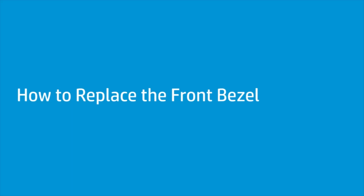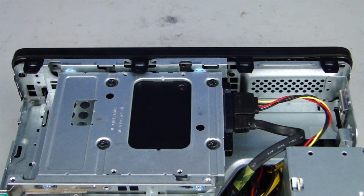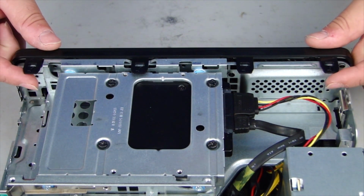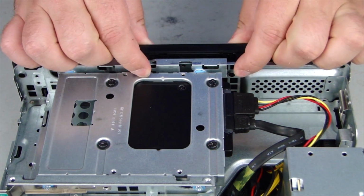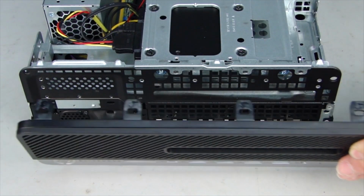How to replace the front bezel. Before you begin, remove the access panel. Removal. Pull up on the 4 tabs on the front bezel and rotate the bezel away from the chassis. Lift and remove the front bezel.